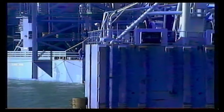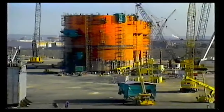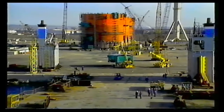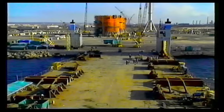Today, Wijsmuller Transport is the world leader in rig transportation, having transported more and heavier rigs around the world than any other operator. But also, modules for big offshore structures are moved, like these middle column sections for a tension leg platform. Sometimes ingenious solutions are necessary to make transportation possible.